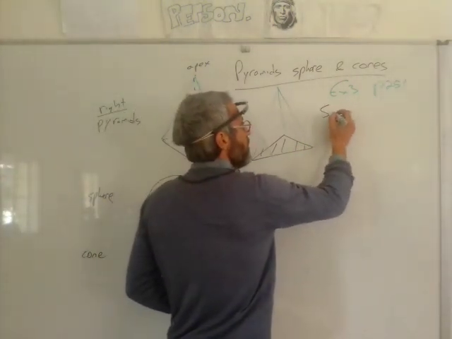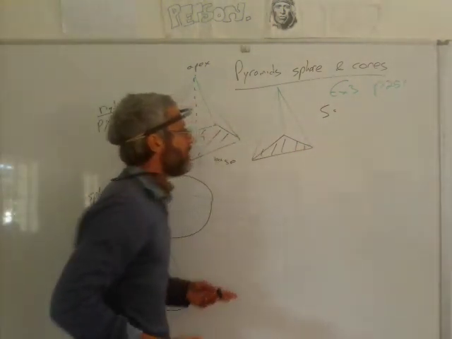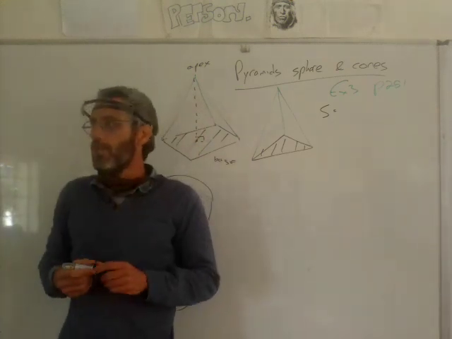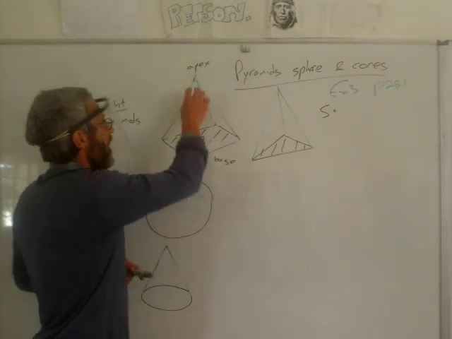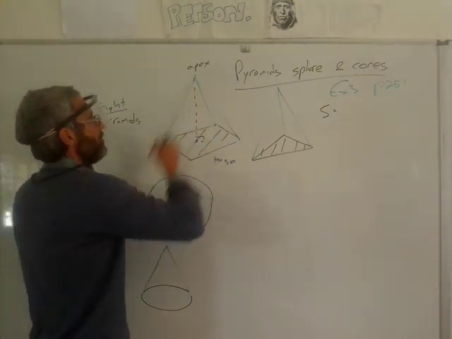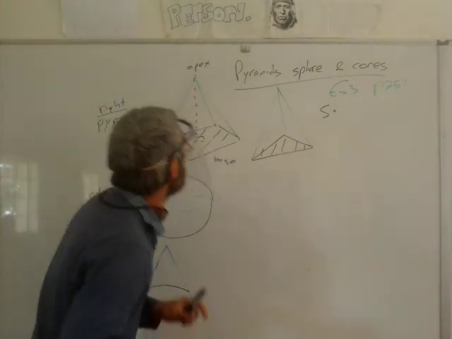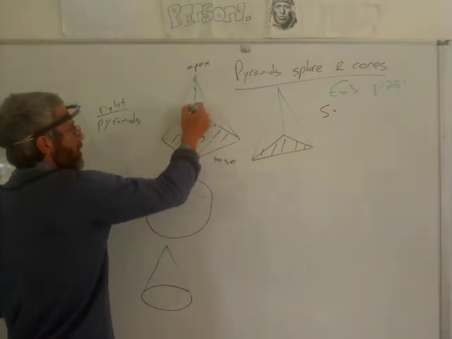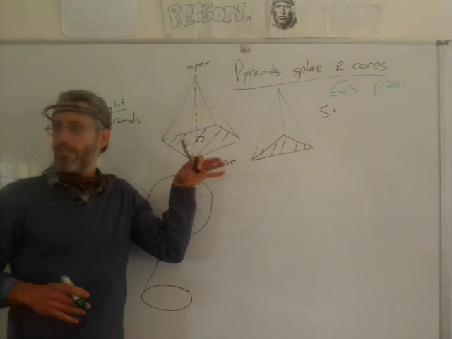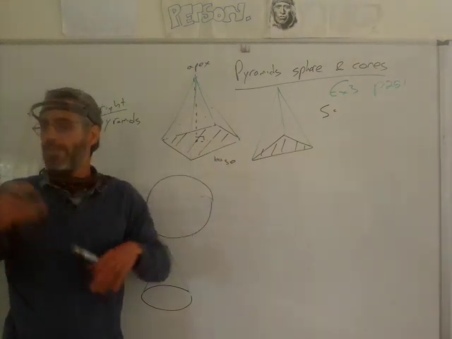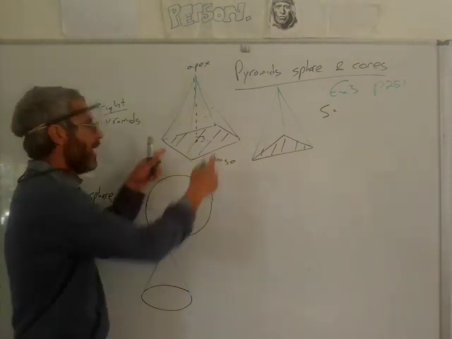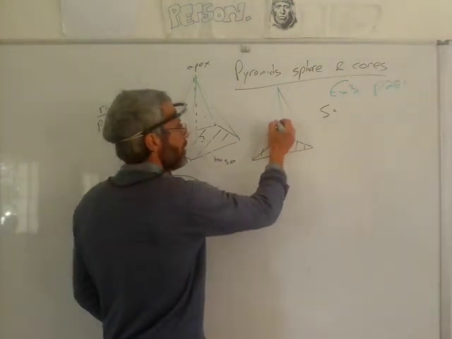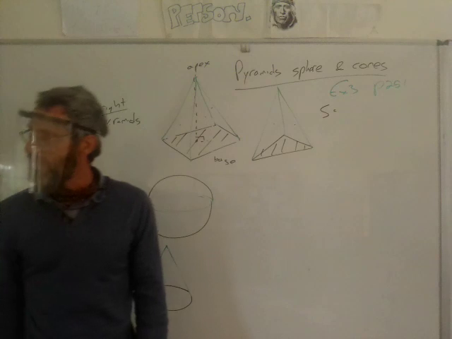Now, how are we calculating volume and surface area? Well, the surface area, SA, is basically just calculating the area of each one of the shapes that we have. I should really draw the other triangles here. So we're going to have 1, 2, 3, 4 little triangles, which are all the same. We're going to calculate the area of one times 4, and the area of the base at the bottom. Over here, we only have 1, 2, and 3 triangles. Calculate the area of each one of them.